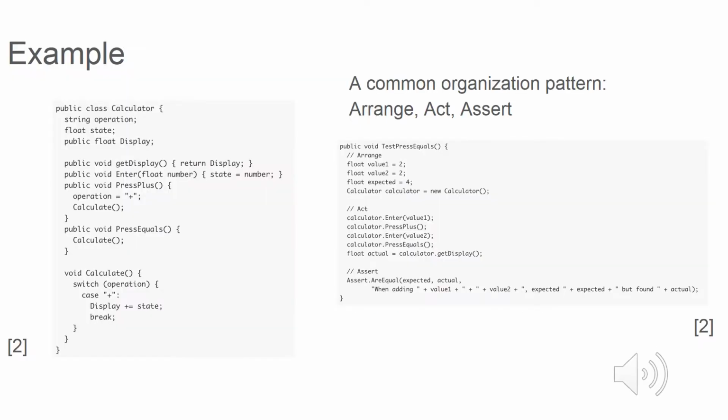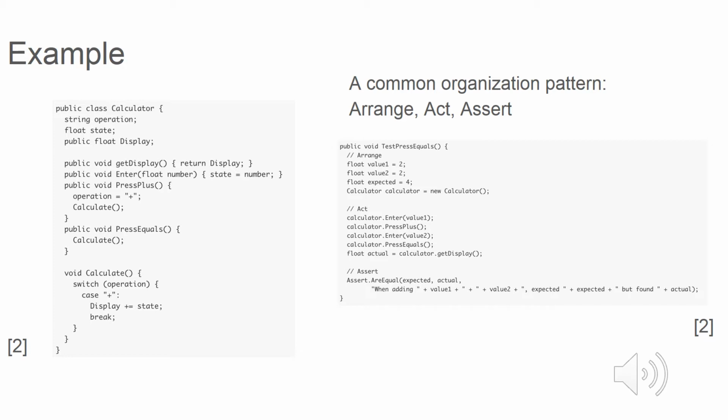So let's look at an example of a unit test. Here we have a calculator class with a few functions to add some numbers together. We want to ensure that the calculator functions properly. In this case, that means that it can correctly add numbers together. On the right-hand side, we can see an example of a unit test.